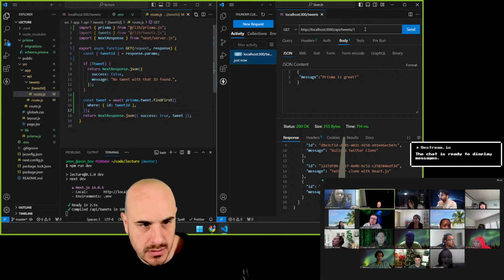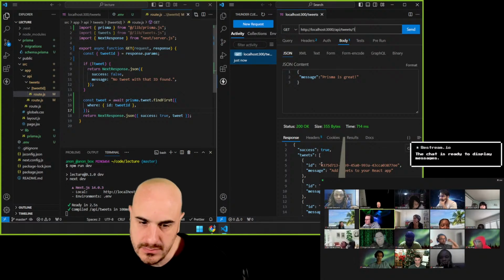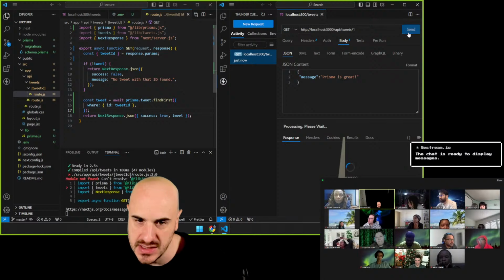I think I'm good. Is there a tweet with ID number one? No. They are automatically generated. Yeah, so we shouldn't see anything for this request.